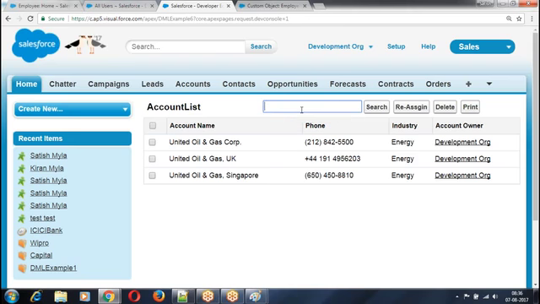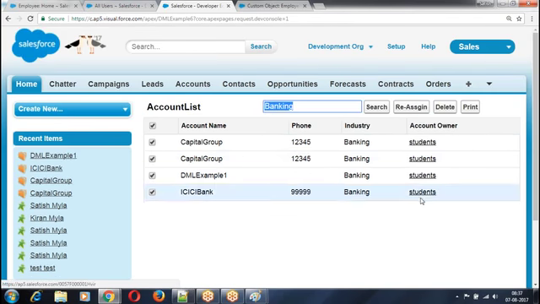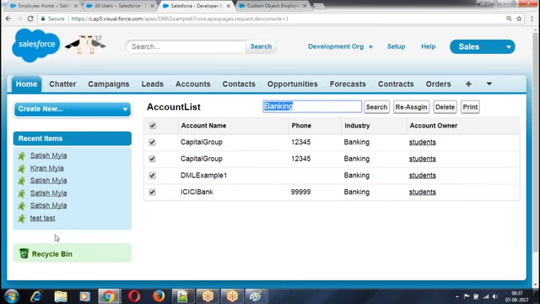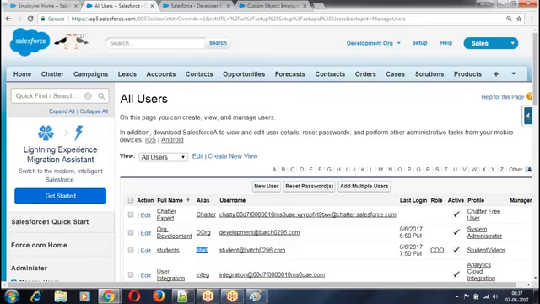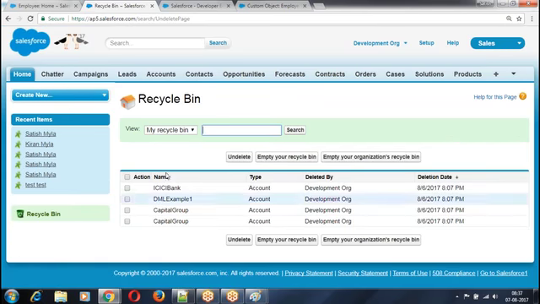Then we have banking. Select the records. We can click on reassign. All the records are reassigned. Then I told you click on delete. When you click on delete, go to the segment and figure out. 4 records are deleted.